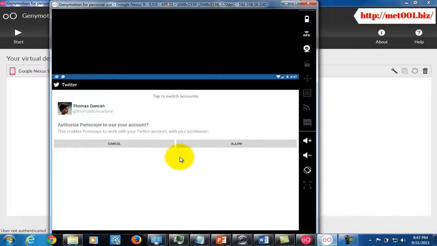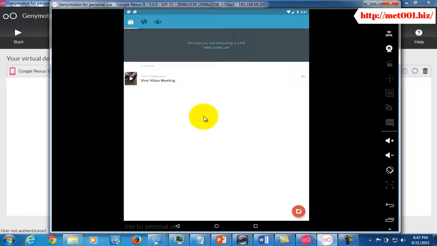That means we're going to allow Twitter to use our account, so we're going to click allow. Then Periscope, just like Twitter, will take you through a series of screens where you can start by following people who are already part of your Twitter following. There are a couple of different screens that, once you get inside your account, we'll be talking about in future videos. Now we just want to take a brief tour, and we'll expand on that tour in a future video.